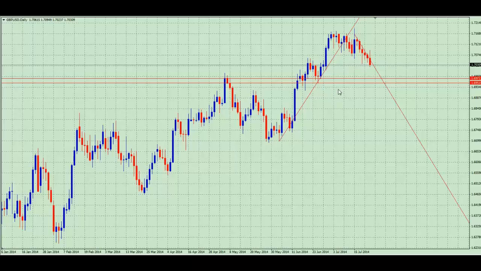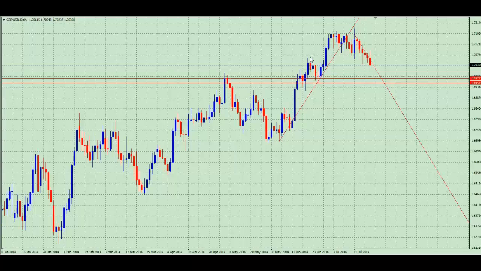Now we have a variety of things in which we can do. We could say potentially we've now got a double top here, price is going to fall, so therefore we're looking at price to continue on down. However, for it to do that, it's got to break through certain areas where, if we look here, there was previous resistance, it did break through and it pulled back and it created support at that point to rally higher.